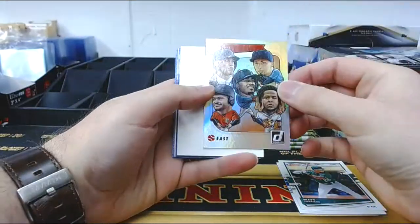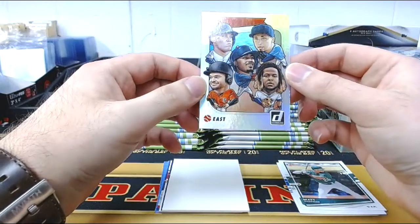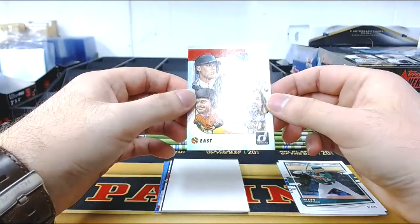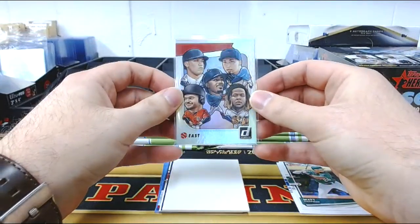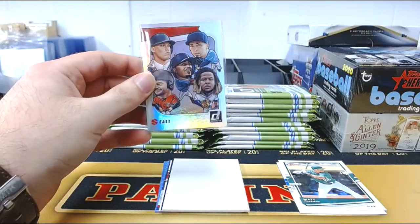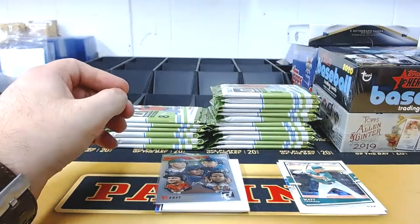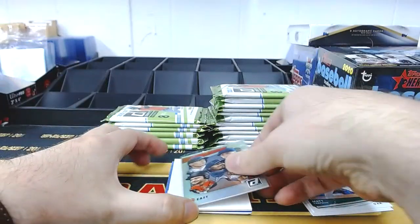We got one of the East insert cards of the AL East. You got Judge, you got Vladdy, you got, let's see here, Aaron Judge, Blake Snell, Mookie Betts, Trey Mancini, and Vlad Jr. We'll have to random that at the end between those five teams, unless someone has more than one team. Let me take a look real quick. Let's see here. We will do a random at the end for that one. Everybody has one team.